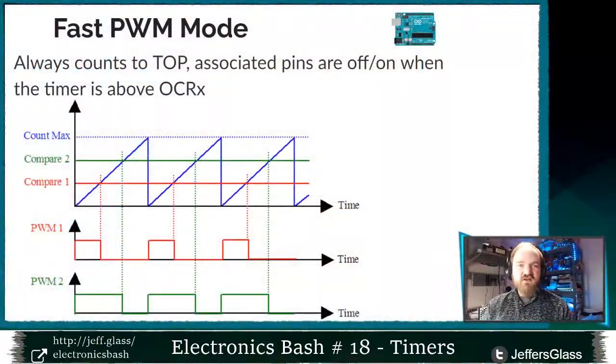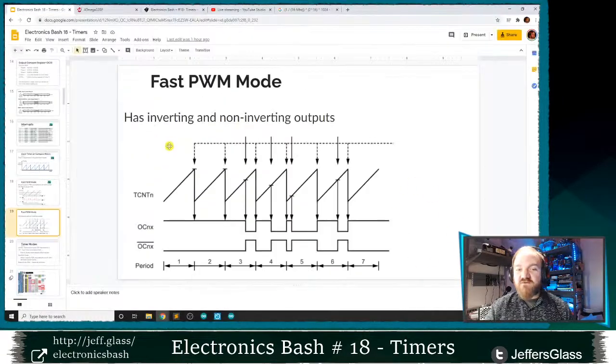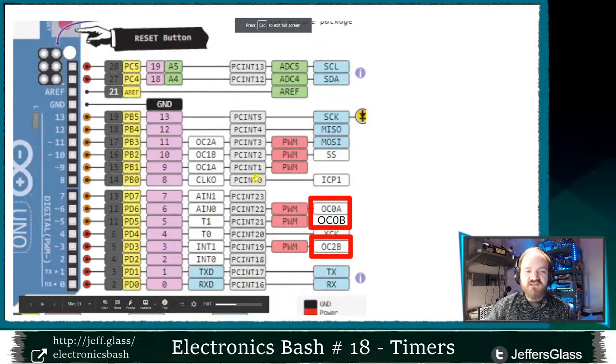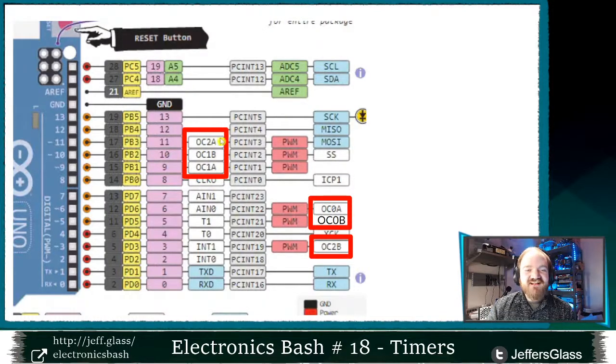This is also why those pulse width modulation pins are on specific pins of the Arduino. There are some things we can do with any pin, right? We can digital write, we can analog read, we can do all these things from a variety of pins. But there are only specific pins that we can use for pulse width modulation. And it's these ones that have, do I have a weird sneaky animation? I do. It's these ones that have this designation of OC1A, OC1B, 0A, 0B, and so on in our extended data sheet here.